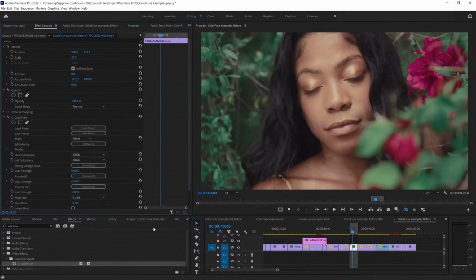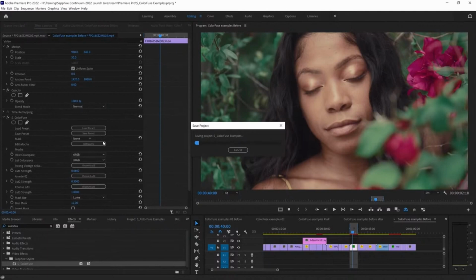You can just save it as a preset and send it to me, so I don't even need it anymore. Yeah, I was going to say, the point is now I've got these loaded in here as my custom LUTs. So what I can do, once Premiere's decided it's going to finish saving my project, is save this out as a preset.